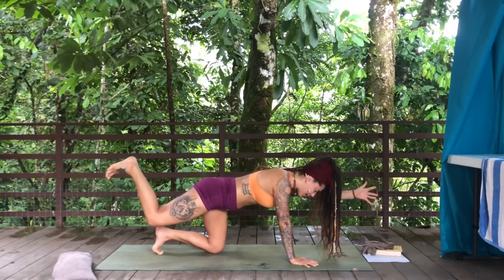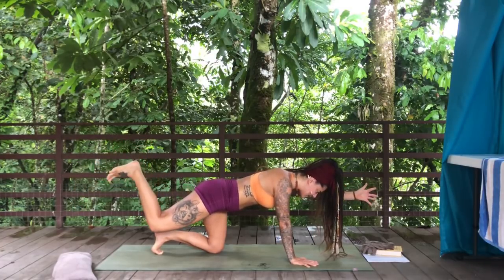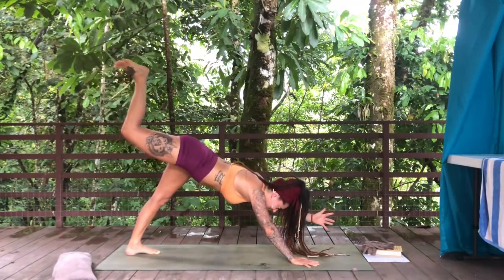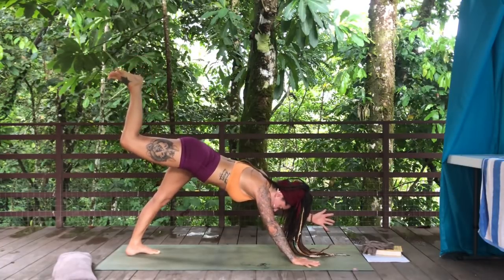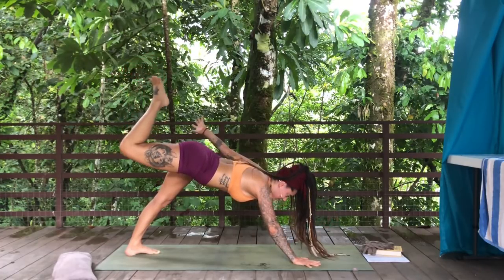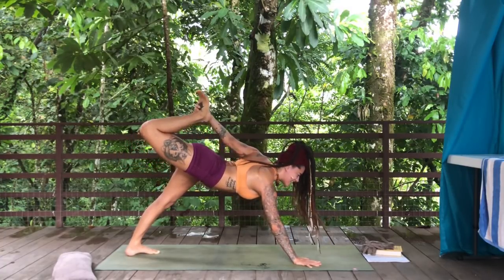Use the power of the right hand pushing down. If it helps you, you can straighten out your right leg and use the power of the leg lifting, but keep the set of the pelvis here as you push your hand down and away from you and move back into your three-legged dog. Now, in your three-legged dog, keep the right leg bent and keep your left foot like a warrior 1 foot, so it's turned 45 degrees. Push your right heel up towards the ceiling, reach back with your left hand, challenge your balance a little bit. Maybe you grab onto that foot or use your strap, pull the foot into the hand, the hand into the foot.